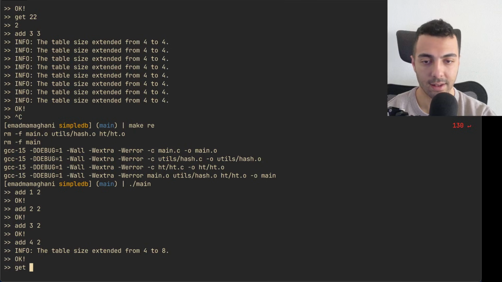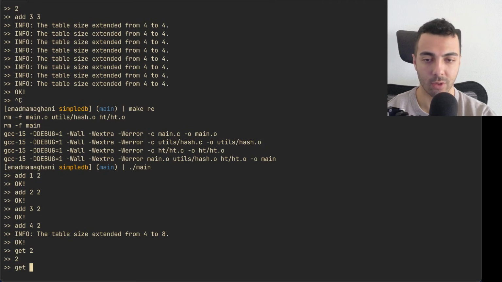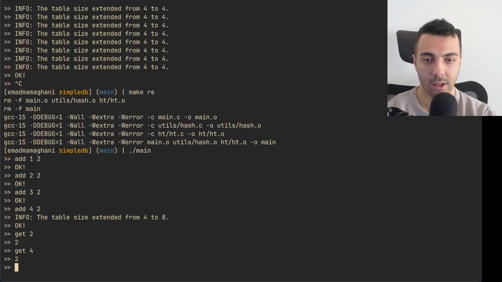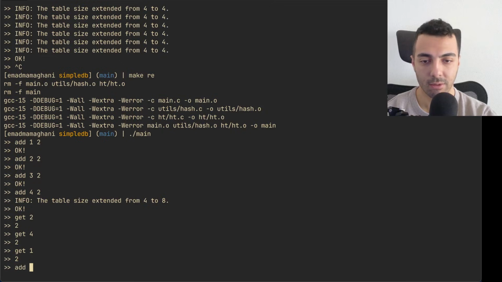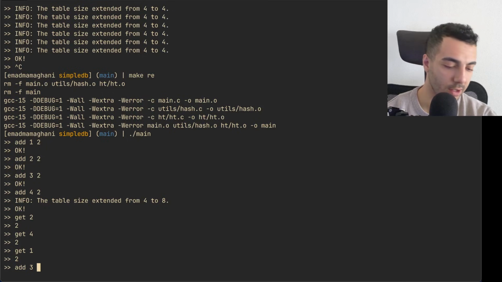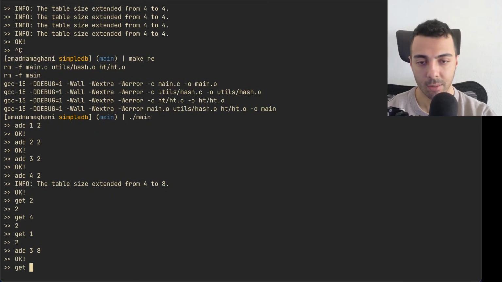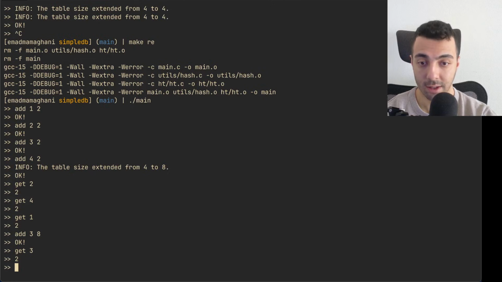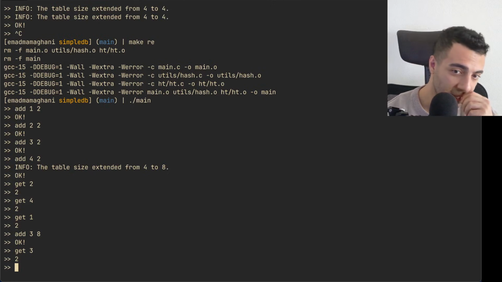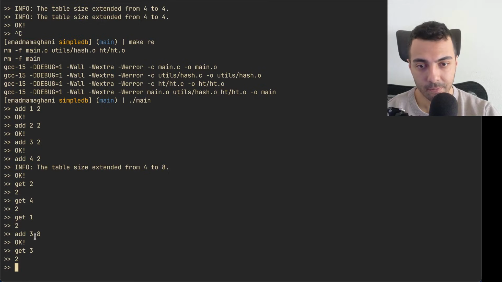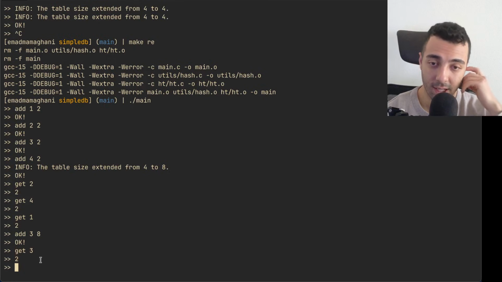If I say get 2, it knows it's 2. If I say get 4, get 1, of course we did the wrong thing. We added 2s as the value, so we really don't know if that works. But if I do it like this, I see it's not working, because when I'm adding 3 as key and value as 8, when I'm getting it, I'm still getting 2.